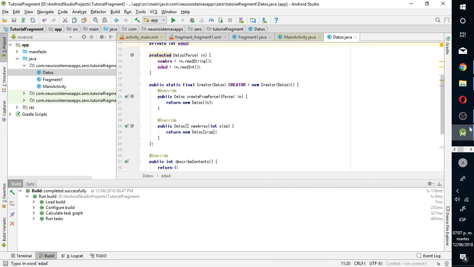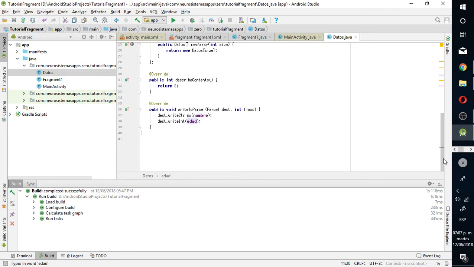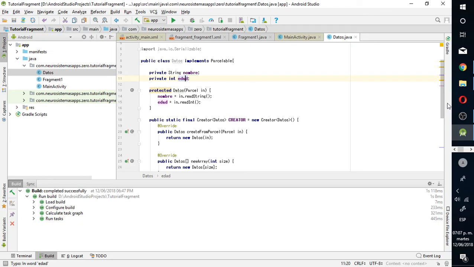Entonces, se crea y en el momento en el que se crea se les pasa la información aquí a estos y como dice read string, aquí se recibe, se saca de la caja la información del parcelable y se le pone aquí a este dato.